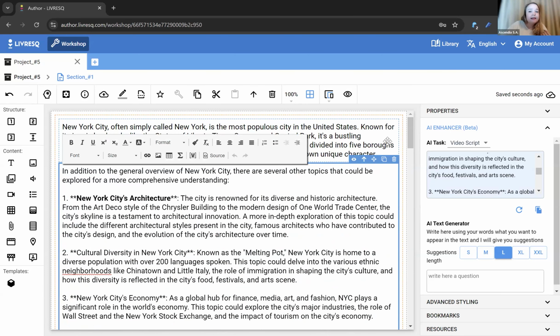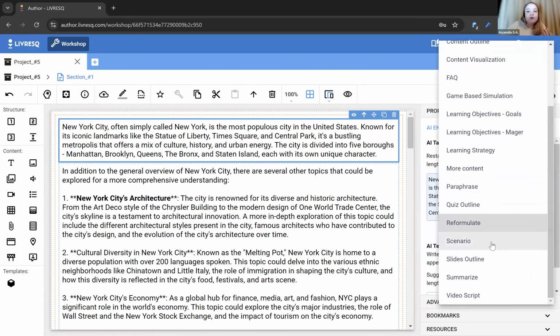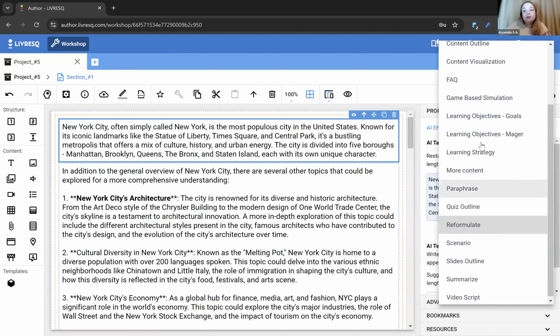And you've probably seen that when I started exploring these tasks here, you can choose between a lot of tasks meant to help you create online courses. So we can auto-complete content, we can ask for visualization ideas, maybe for what images we can add to that content to make it more visually appealing, to have it give us learning objectives, game-based simulation.